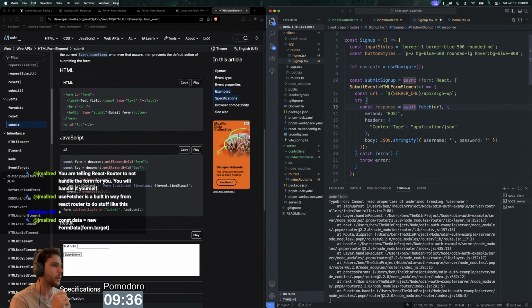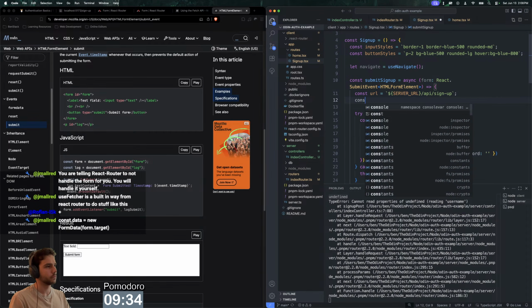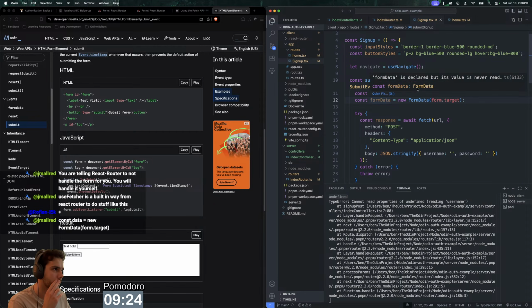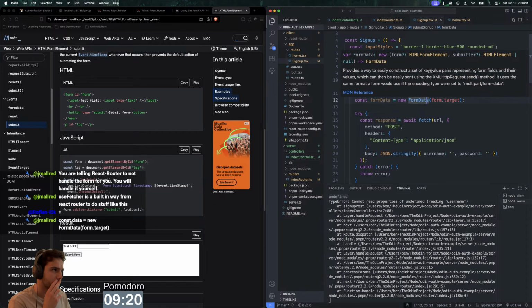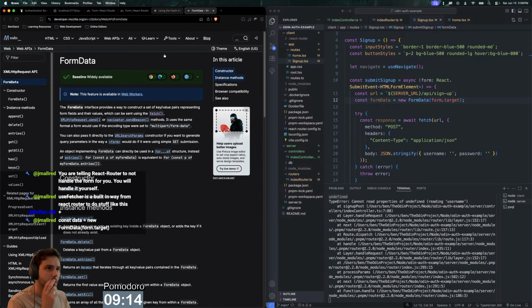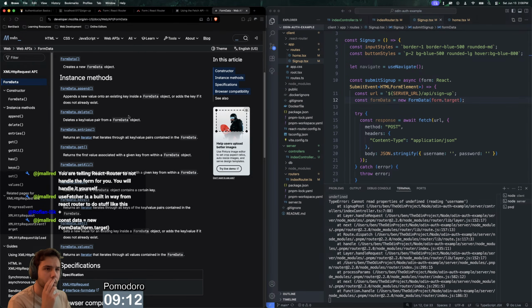Oh, okay. And then what is this? What is the form data schema? Let's look at the MDN reference. FormData.get.